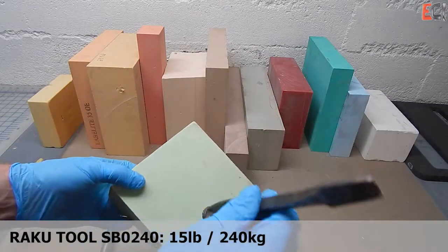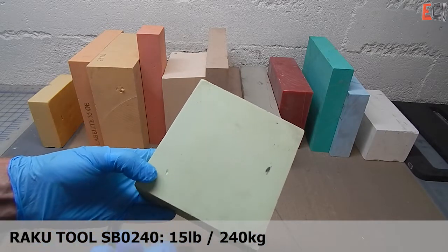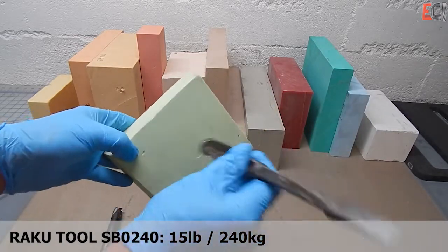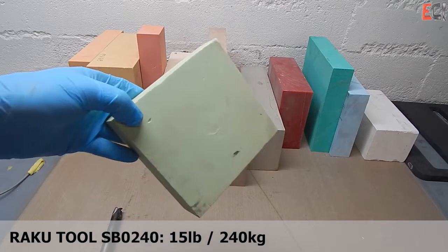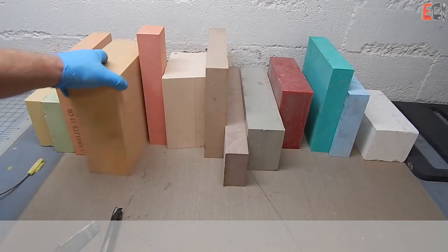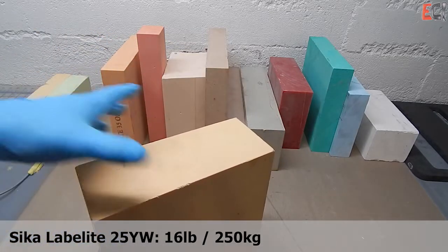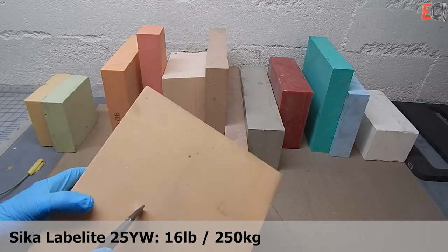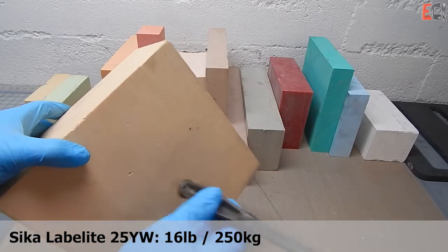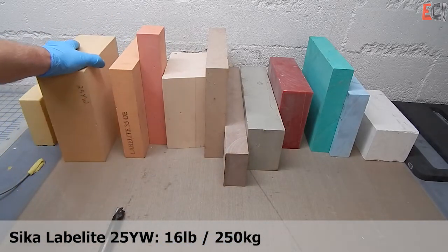This Reku tool is sort of the lowest density you might want to use directly for a tool — it's 15 pounds. It will be difficult to sand with a primer. But for things that are not going to have a cosmetic surface or that you're going to paint afterwards, these lower-density materials are fine. They're cheaper. Generally, you pay in pretty direct proportion to the density for these materials.